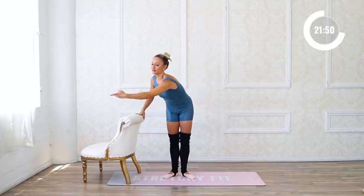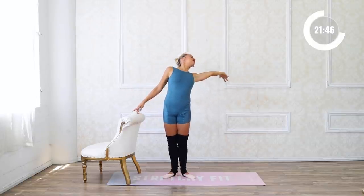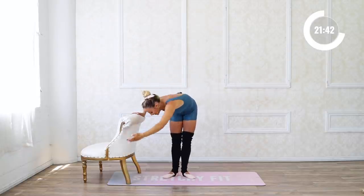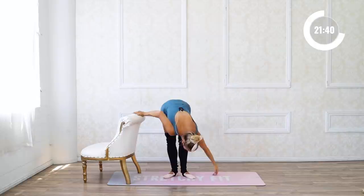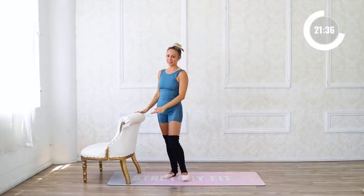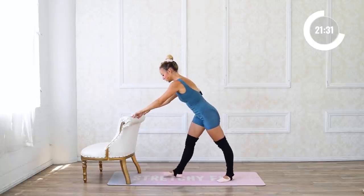Reverse that all the way around. Draw a big circle. Lift up through the chest. And beautiful. Okay, how'd that feel? Really good, right? Okay, let's take a nice stretch right here.